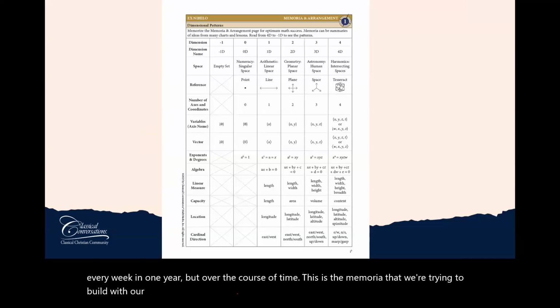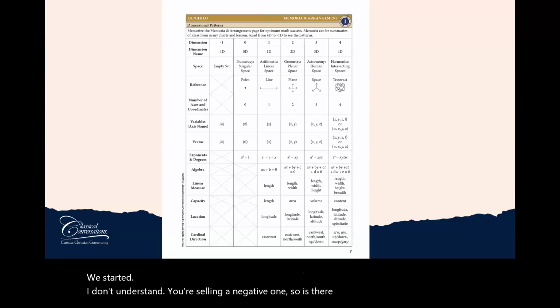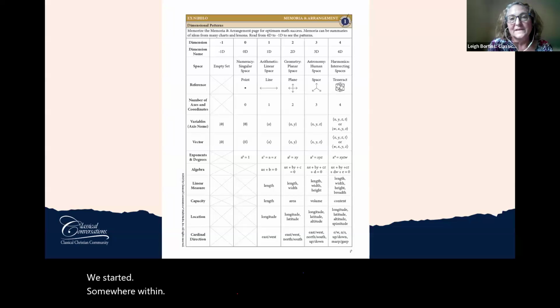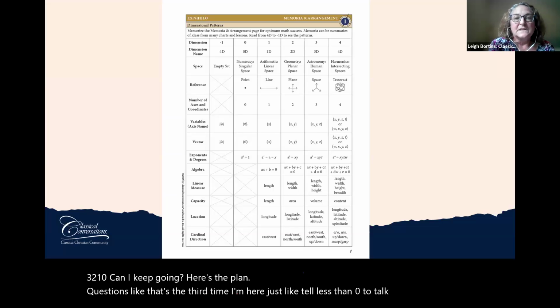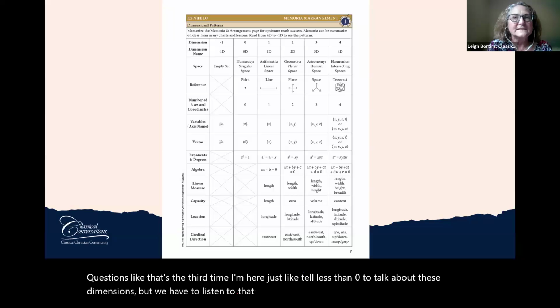I have a question on this page. Sure. When we start in the math map, we start with the 0 dimension, but on this page, you're showing a negative 1D. Is there a negative 1D? And if so, is it presented somewhere within the math map? Isn't that a curious question? For those who want to go 4, 3, 2, 1, 0, can I keep going? Here's a thought: you can research and figure out more than what you're familiar with. There are questions after 4 where we talk about ND, and there are things that are less than 0 where we talk about those dimensions, just to say, I wonder if the pattern continues.